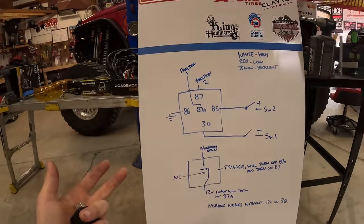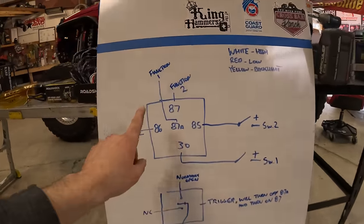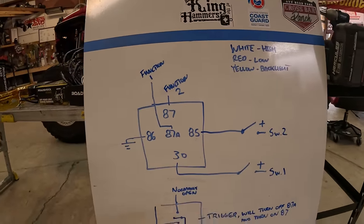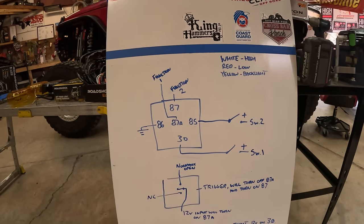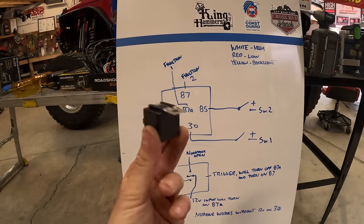So hopefully that makes sense. If you follow this schematic right here, this little drawing, you'll be good to go. There's no way that the low and high beams will turn on at the same time, and all of that is being done with a single relay. I don't know what else to say, guys. Pretty simple. Let's get these wired up.